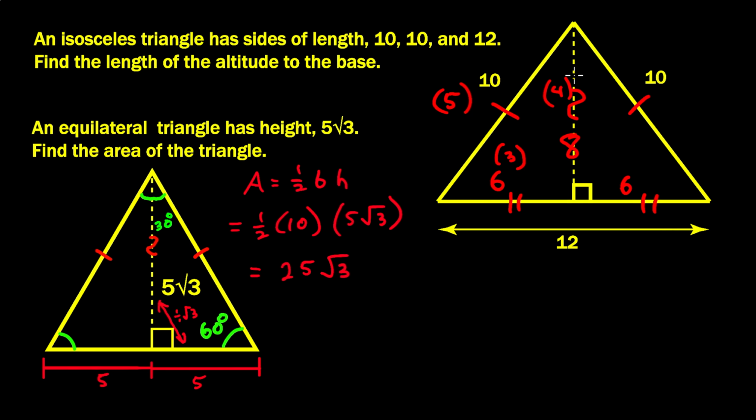So now to recap, if you remember that the altitude to an isosceles triangle is also a median, you don't have to do this proof every time. Same thing with an equilateral triangle. If you remember that an altitude is also a median, you can just use that. It was done in this video in case you forget on a test because you're stressed, so that you can build it up if you need it.